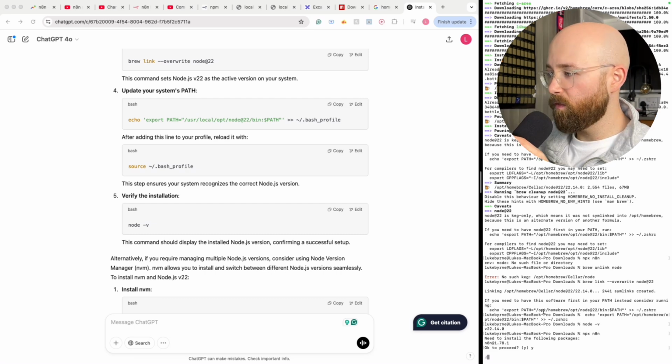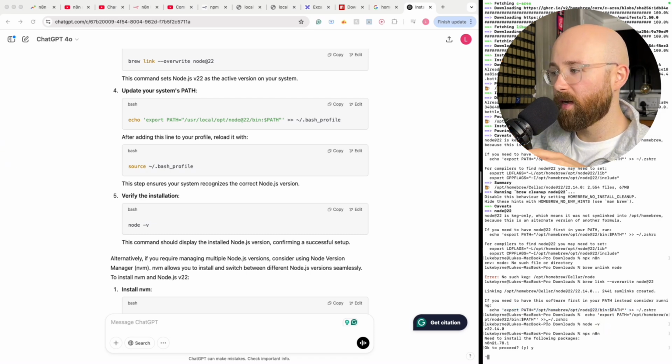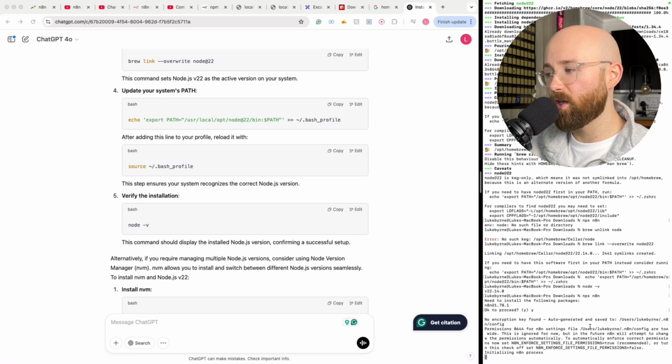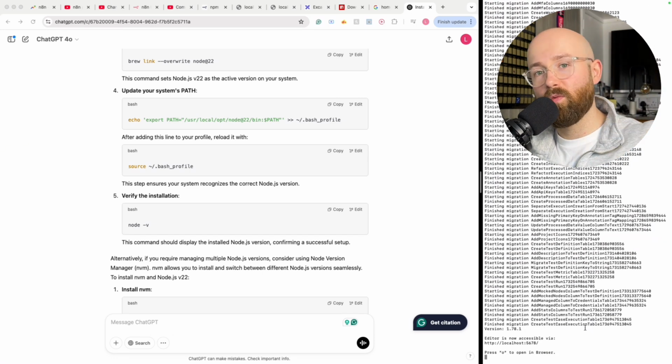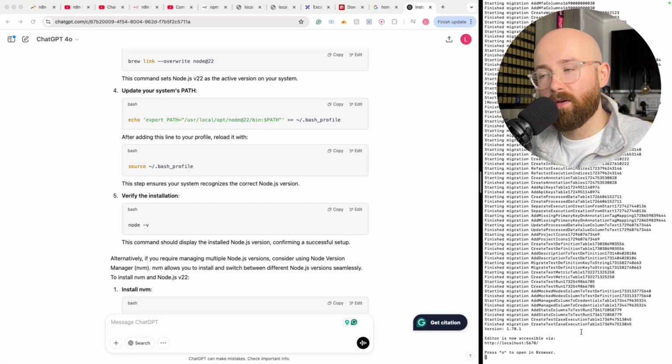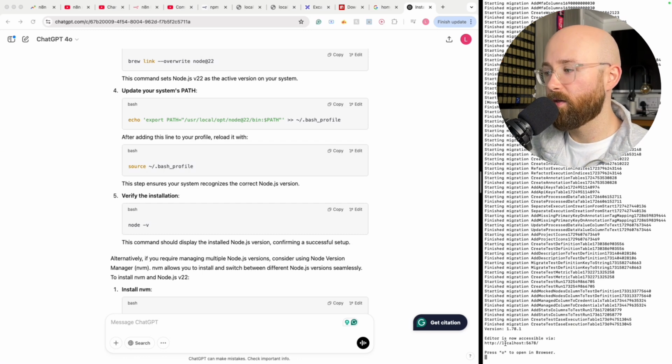Roughly what we've just done, and the one thing I want to point out here, is this export path. If you don't have any idea what that means, basically whenever you write a command in here, say npx or node, that's the command, that's the first piece. Whenever you write that, your terminal has to go and find what you mean by that. So you have to have it inside your path, such that whenever it gets it, it knows what it means. That's why when I was saying node, it was like, we don't have node. What are you talking about? Well, it's because we hadn't set it in the path.